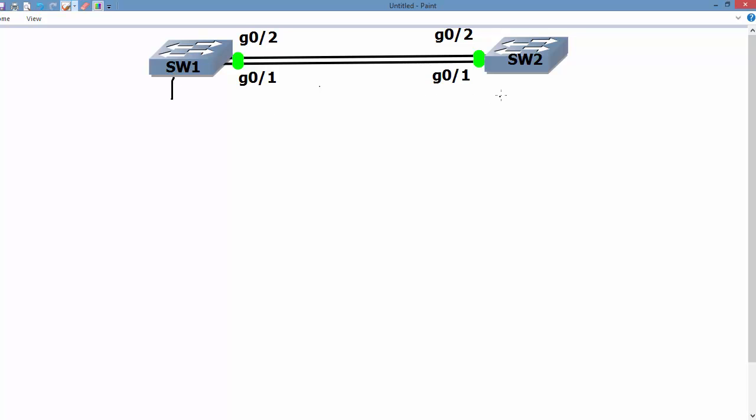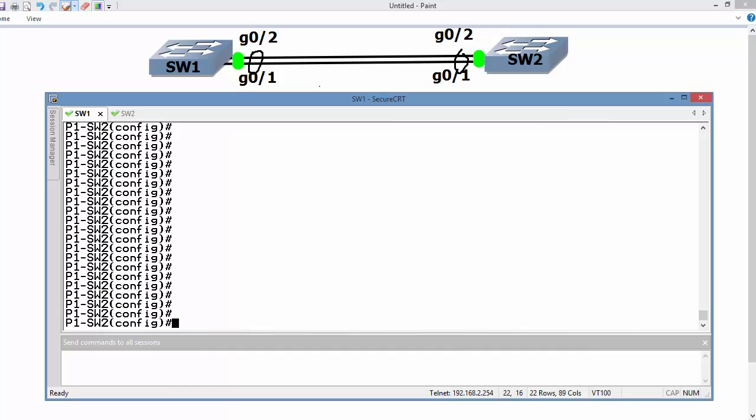We have a switch 1 and switch 2 connected with gig 0/0 and gig 0/2. First let's verify that because of spanning tree protocol, one of the links is not forwarding data. This is the normal way. If we do not bundle these ports, without enabling any Ethernet channel or link aggregation, your spanning tree is going to block one of the links. So let's verify first. Let me execute the command do show spanning tree.